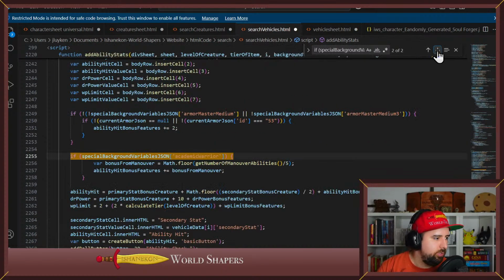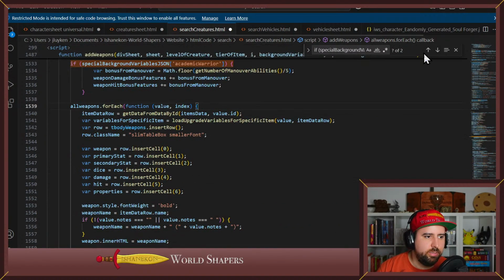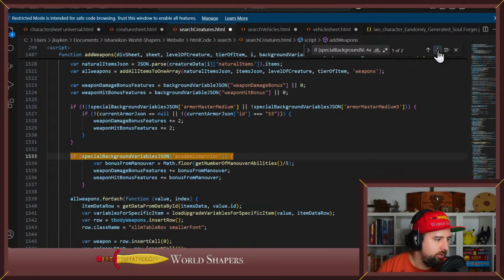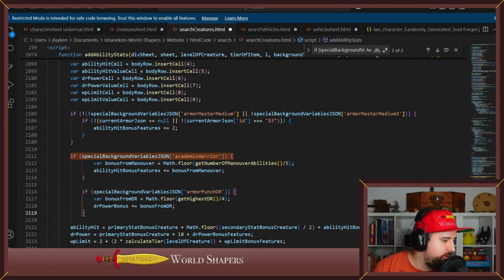I'm gonna add them here, but again, I'll need to note down that I still need to work out the kinks for the sheets, for the search engines.